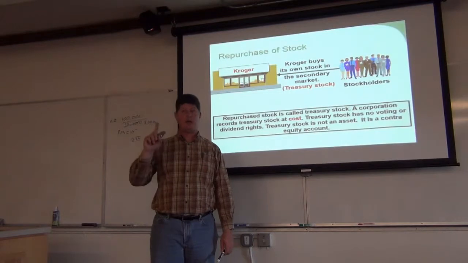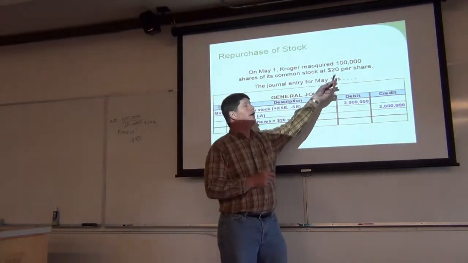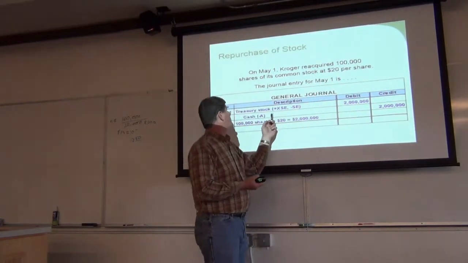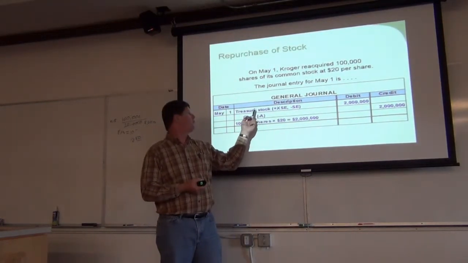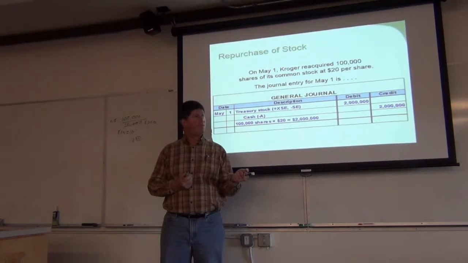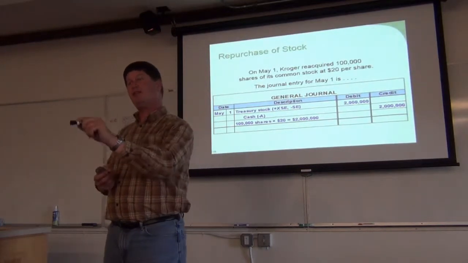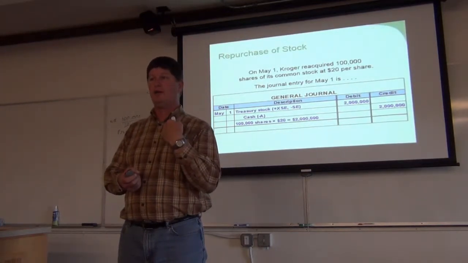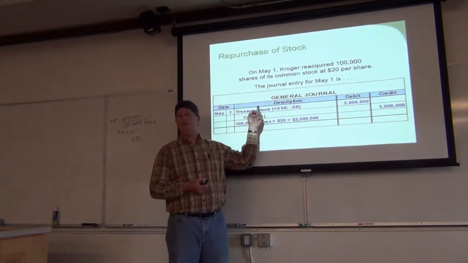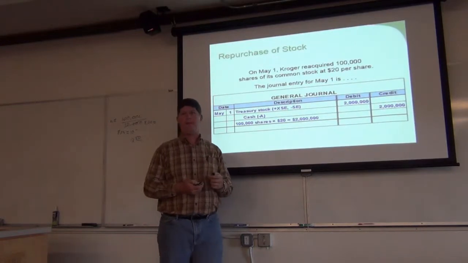So the whole par value thing kind of goes out the window here. So for example, Kroger went and bought 100,000 shares of their own stock at $20 a share. Fair enough, seems reasonable. It's $2 million. Cash goes out, credit, $2 million. Treasury stock is a debit for $2 million. Notice it's a debit. It's a contra account in your equity section. It's not listed as an asset because it's your own stock. If we bought somebody else's stock, it would be an asset on the balance sheet. But this is a reduction of the stockholders' equity. Okay? Follow me so far? Okay.